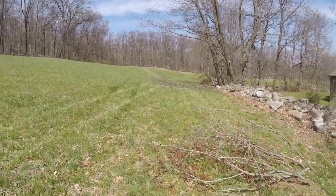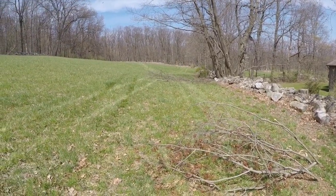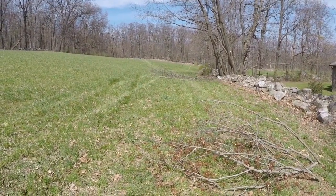I've got a few more branches back here that I want to clean up before I finish things up today, and then probably over the next week or so I want to get in here before the hay really starts to grow too much more, because if I drive over it too much, it mats it down and kind of stunts the growth, and it's much more difficult to cut too. So in order to get a more efficient cut, I don't like to drive over the fields once the grass starts to grow and gets a little bit closer to that height that I'm able to cut.